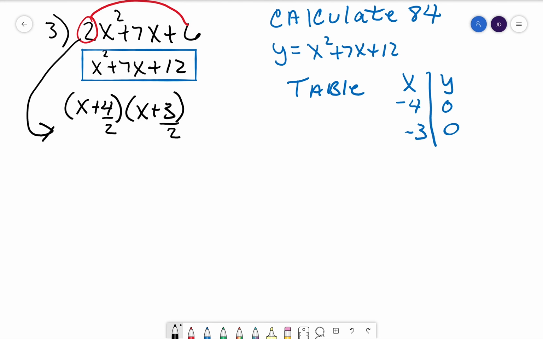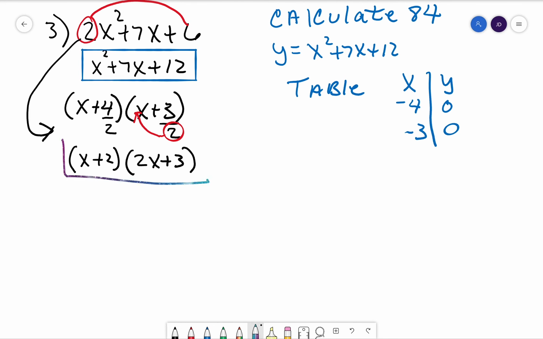All right, well, this is easy enough. 4 divided by 2 is just 2. But now right here, here's what you want to do with this 2. This 2 does not go into 3 evenly, so we're going to put it up here and make it a coefficient of x. So now this is just going to be 2x plus 3. And now I am done. Do we see that?